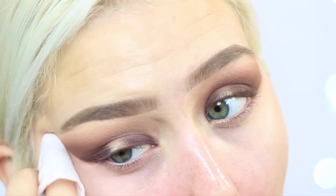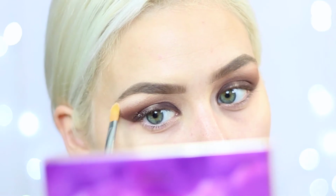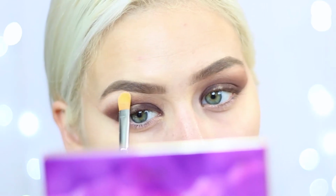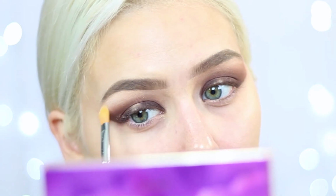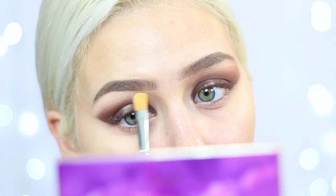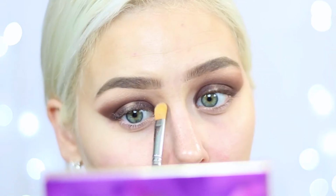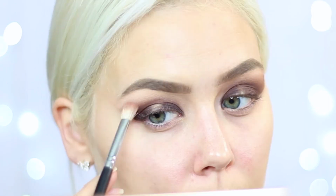Now I'm just taking a makeup remover wipe and just making a really sharp edge. This is going to make it easy when we do our winged liner. Now I'm just taking that white shade. I should have tapped off my brush because you can see all of that fallout. And I'm just highlighting my brow bone using this color. This is also sort of like a magic eraser. So if you've brought your shadow up too high, you can just use this to really clean it up and just make everything look a lot neater.